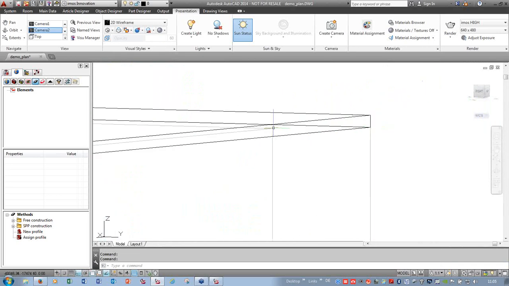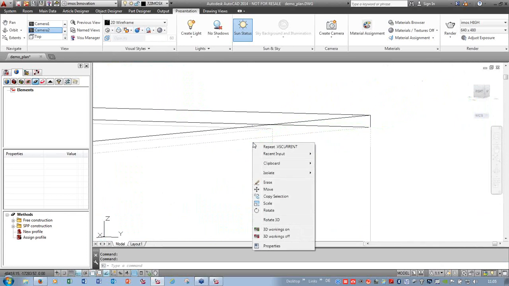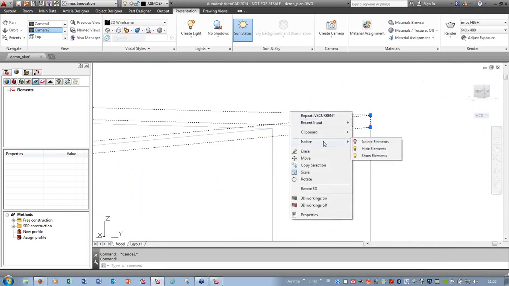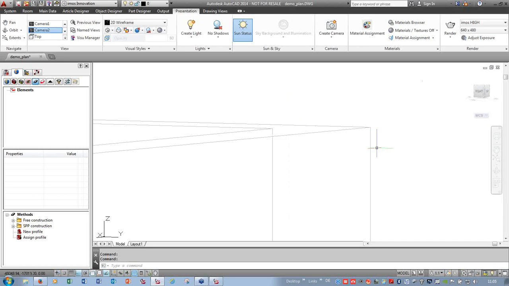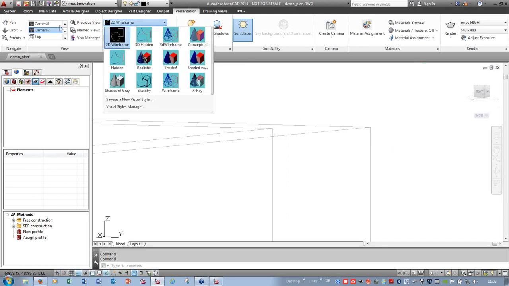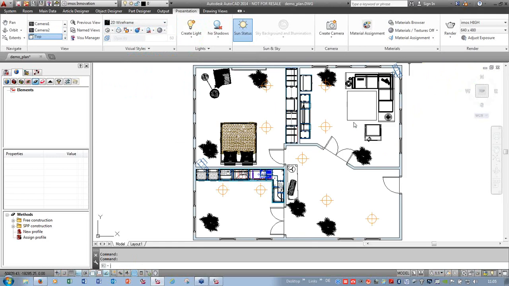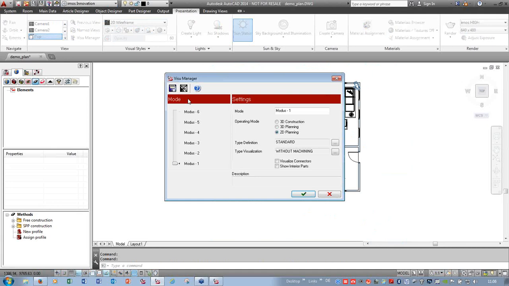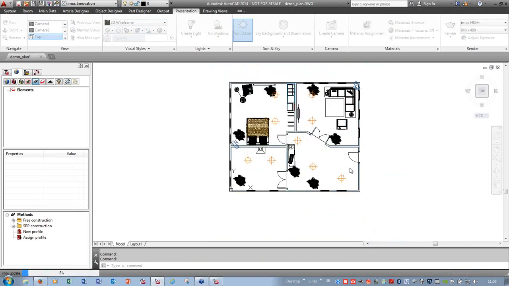I will first of all isolate the roof. We have a look from the top view, and now we decrease the information of our cabinets.